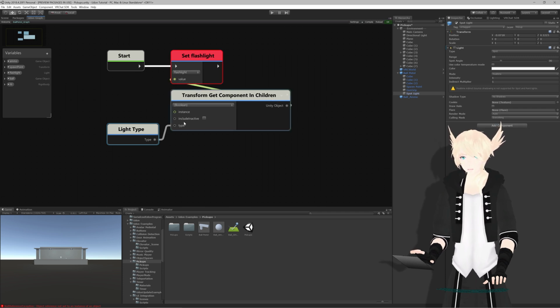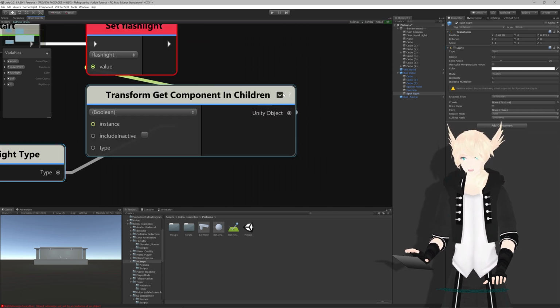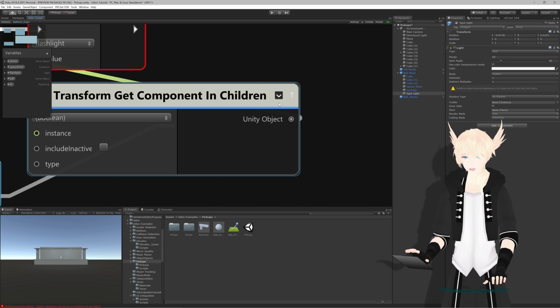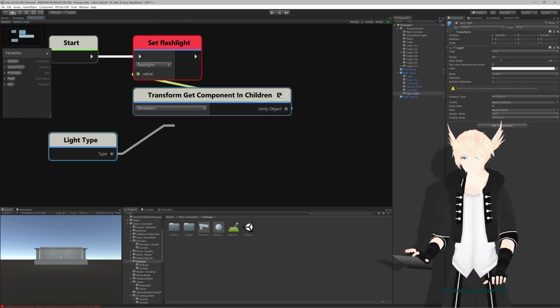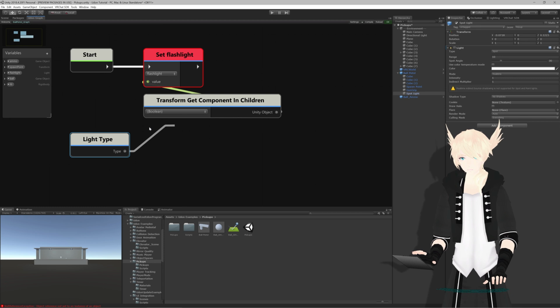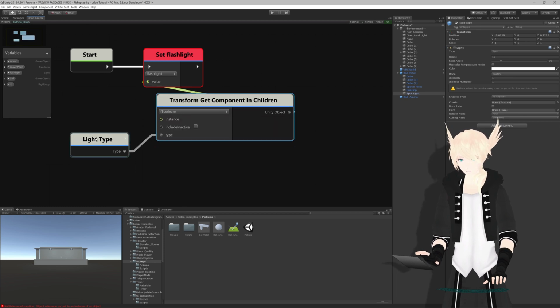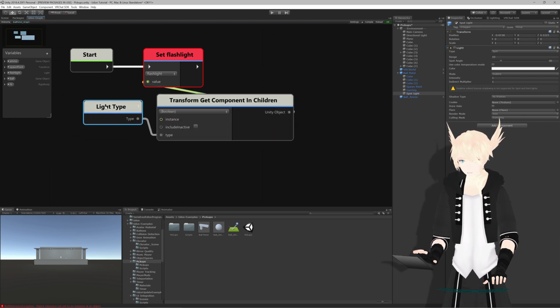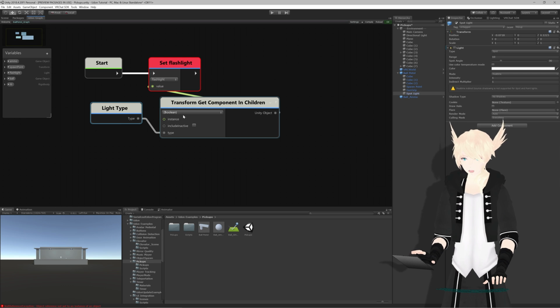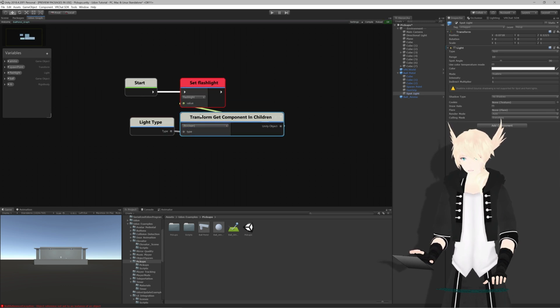Now we have a few things here that we're not using, and since we don't care about these at all, there's a tiny little very hidden downward arrow right here that we can click, and it will hide any information that we are not presently getting access to. Again, it's a preview build. So we don't care about any of the other ones in here, so we can just drop this.